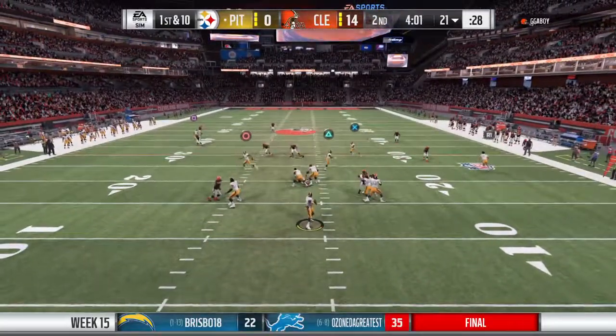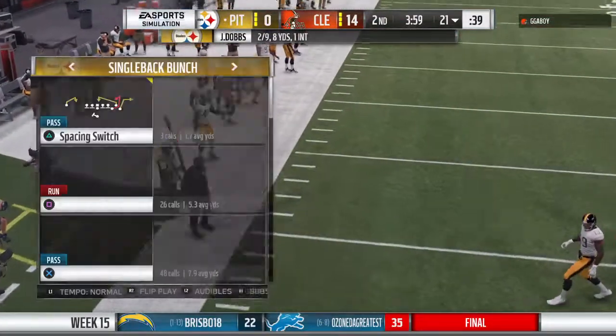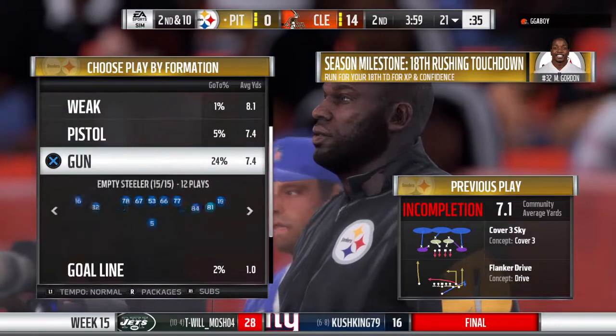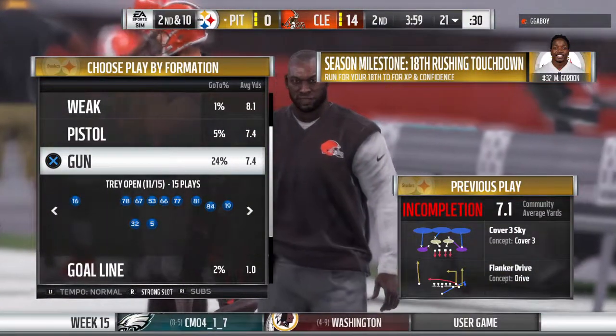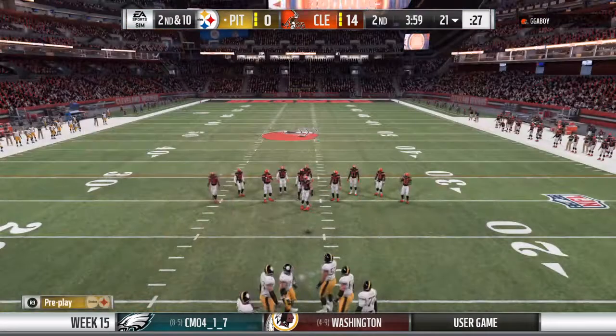Trying to shake off the interception. He'll look to throw. And he slings one that's incomplete. But one thing that I've liked defensively is that they've shown him a lot of different looks here in the first half. They've come after him. They've sat back. I think that's what you need to do to keep an offense guessing. And they certainly have kept them on their toes. That's why they haven't had much success on the scoreboard.